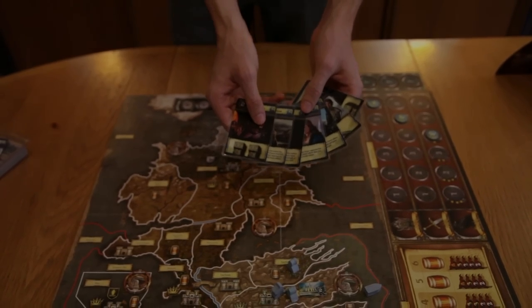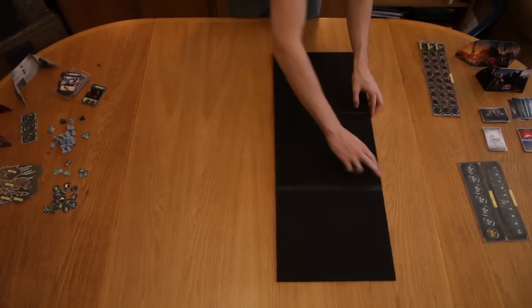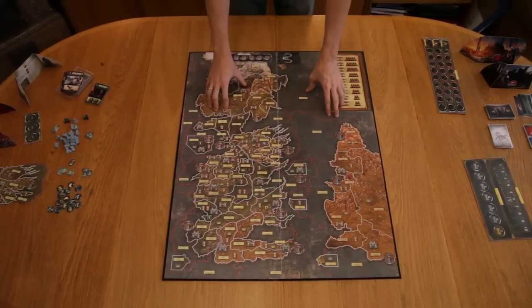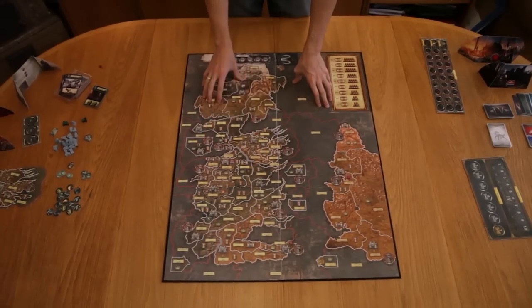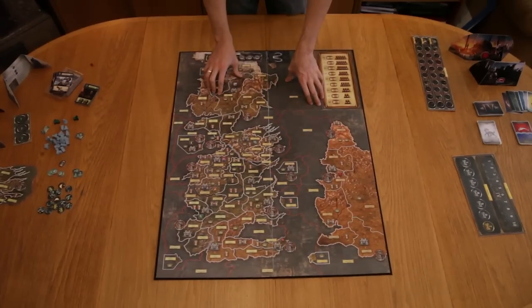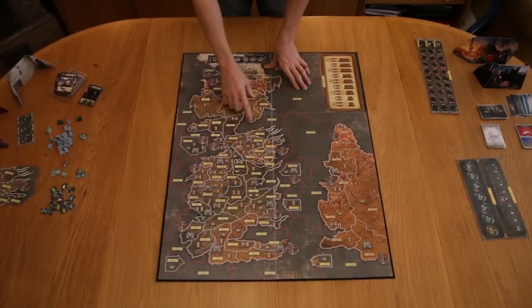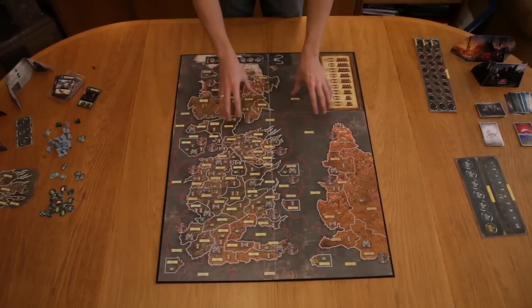Alright, let's move on. Now we come to the 8 and 9 player variant, which requires a completely new game board. My brother designed it. He used the old map and photoshopped it and added the continent of Essos to make the Targaryens available, and the other faction that is added is House Tully. House Aaron is already printed on here this time, so this is the 8 and 9 player version.